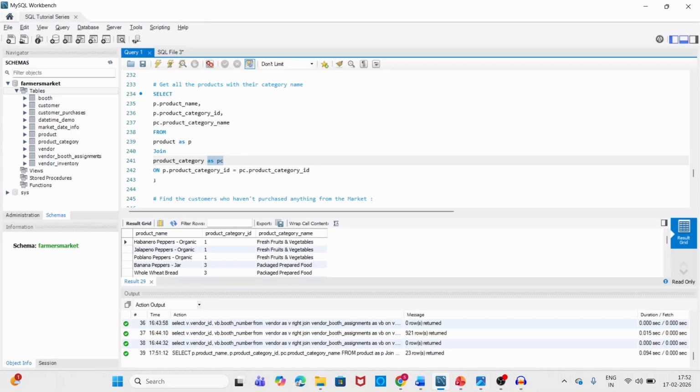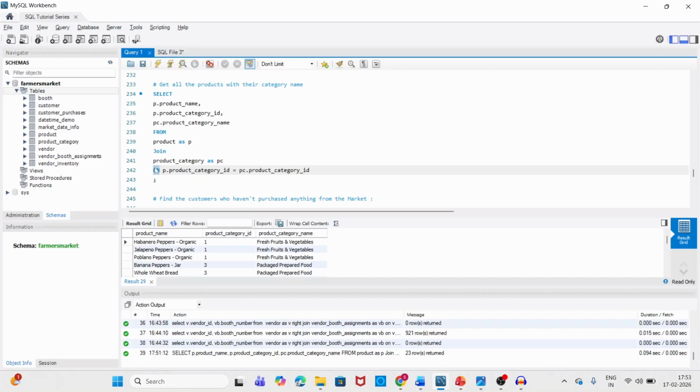That is useful. And also, for all the join statements, we need to mention this condition, that is on, followed by the common column name which is there in both the tables, like this: P dot product category ID is equal to PC dot product category ID, which means that the product category ID from the product table is equal to the product category ID from the product category table.